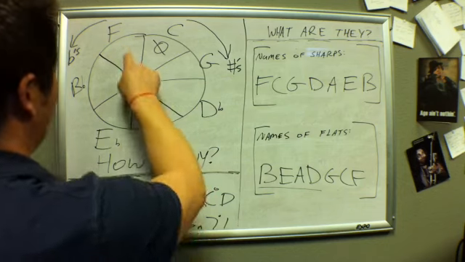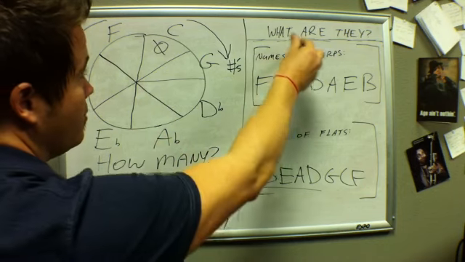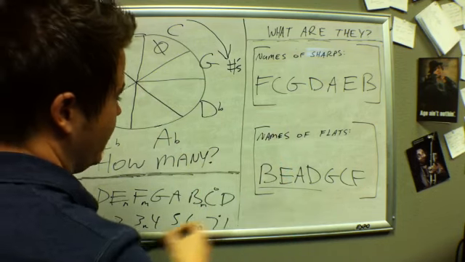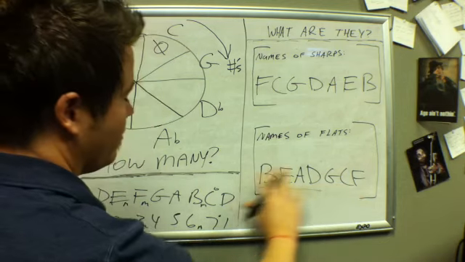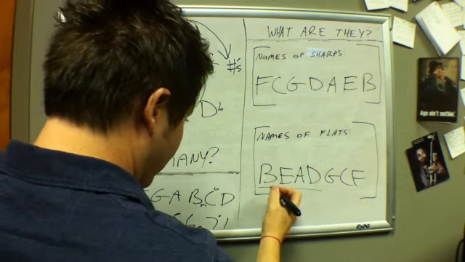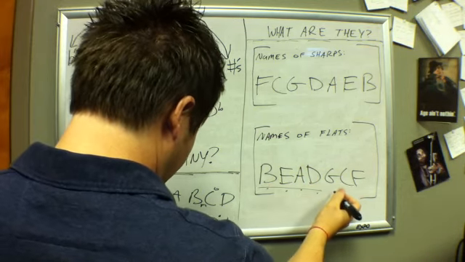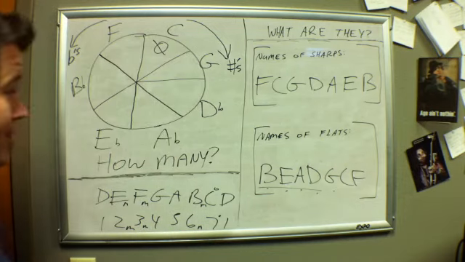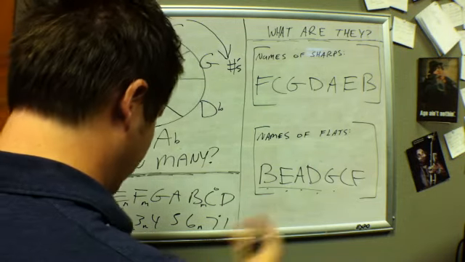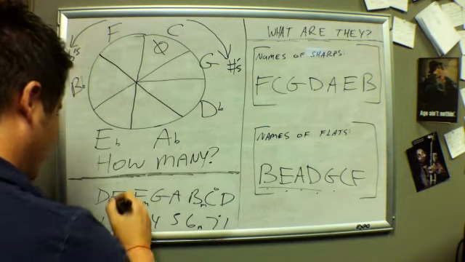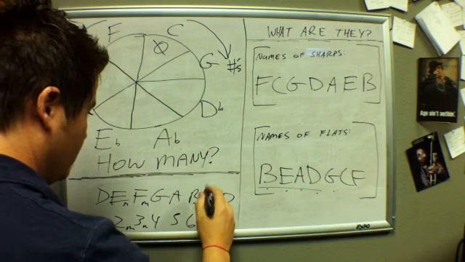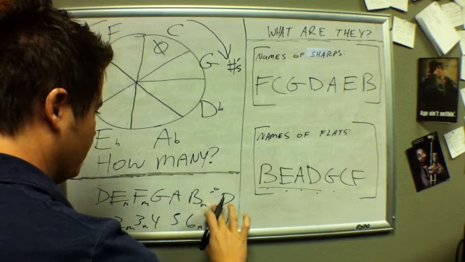Okay, D flat. I have 1, 2, 3, 4, 5. I go to what are they? Names of the flats, and I just start with my B and work my way over to however many that I have. B, E, A, D, G. Those are my 5 flats and the key of D flat. So all I got to do is now plug it in. I have B, and you know what? I'm going to move this over.